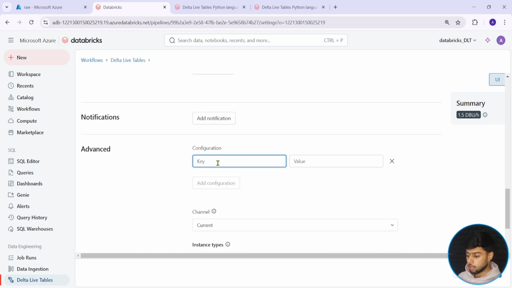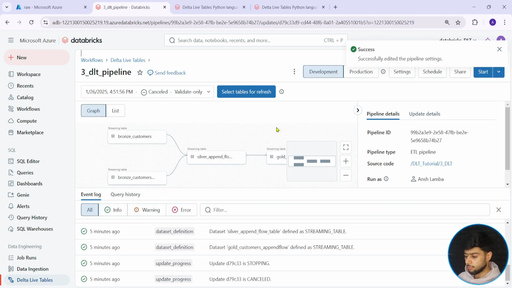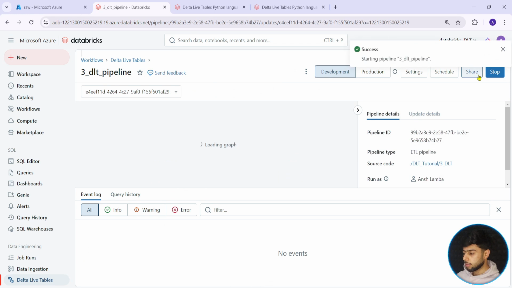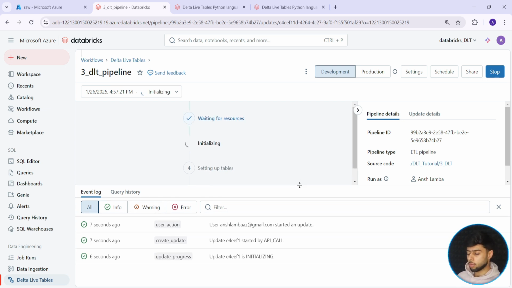This is my parameter name, and I think it was p_names, and value equals Alice, John, Jane. Perfect. Save. Okay. Let's validate this. Click on start. Even if we have some errors, maybe some naming issues, we can just correct it. Don't worry. Maybe the parameter that I have used was p_name or p_names. I don't know. I will see.